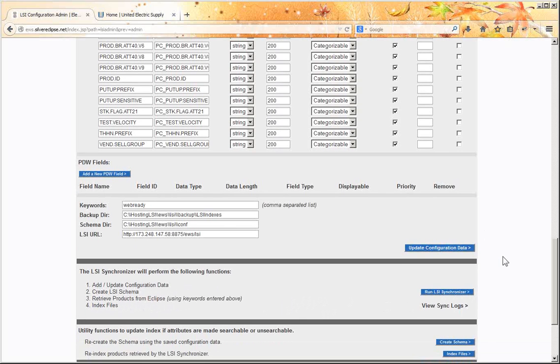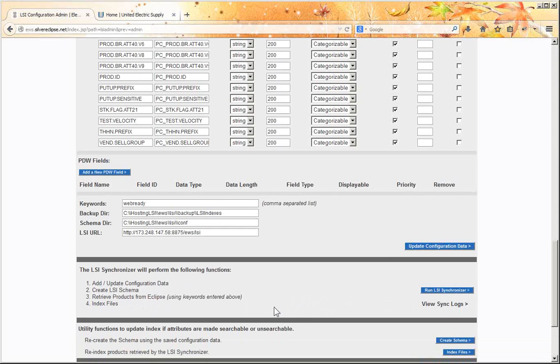Before it does the synchronization, it also backs up the previous indexes. So we have a backup directory specified, and we also need to know where the Lightspeed Index schema directory is. And then the Lightspeed Index runs as a separate web service from your website in general.